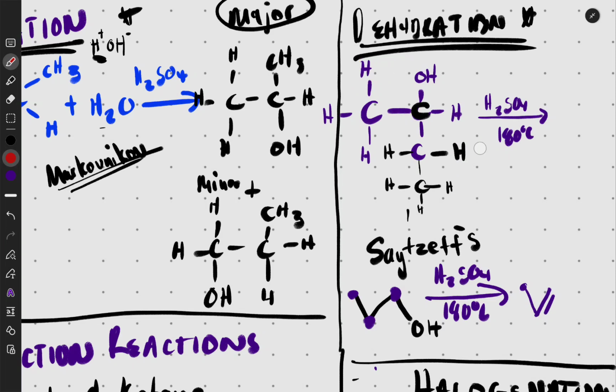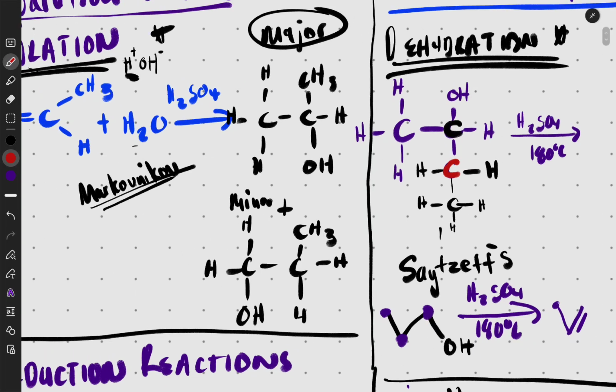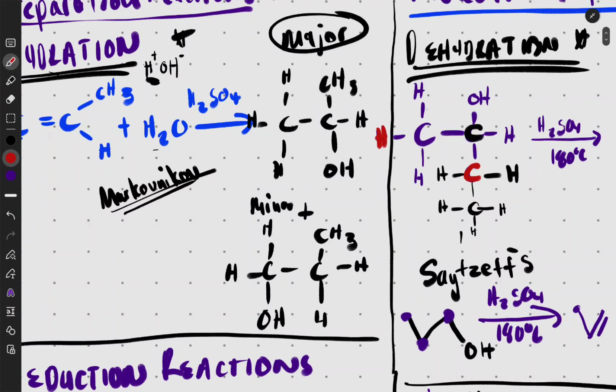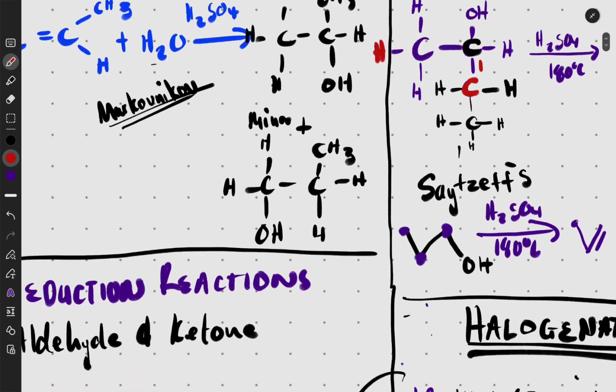Well, what happens is we take H from the carbon that has more carbons to it and less hydrogens. It's actually weird. When we are taking the hydrogen, we take from the carbon with less hydrogens, okay? So this carbon here, you can see it has 2 hydrogens. This other one has 3. So we take a hydrogen from this one with 2 and this OH. So the double bond will be like this. Anyway, that is it for that.